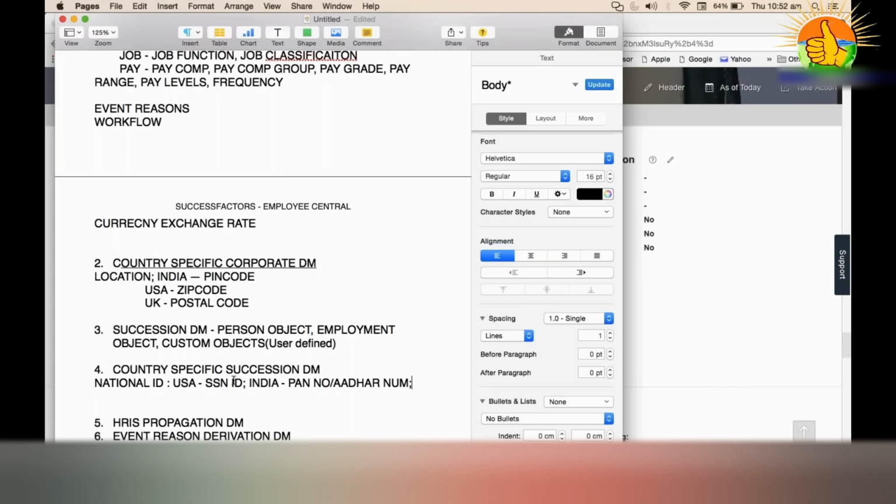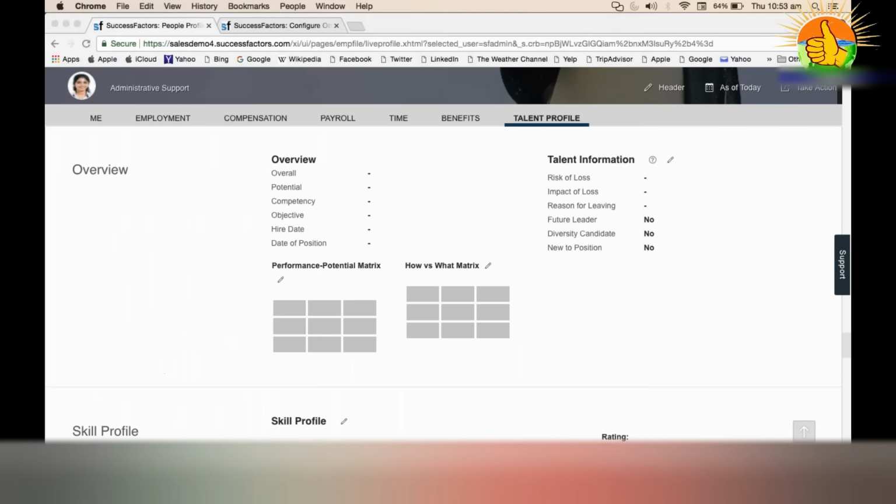And if he belongs to UK, he is going to have a national insurance number. Again, the formats are different. The PAN number will have a particular format, like 5 alphabets followed by 4 numbers and then an alphabet. The SSN ID will have a different format. That is what is going to be defined under the country specific succession data model.